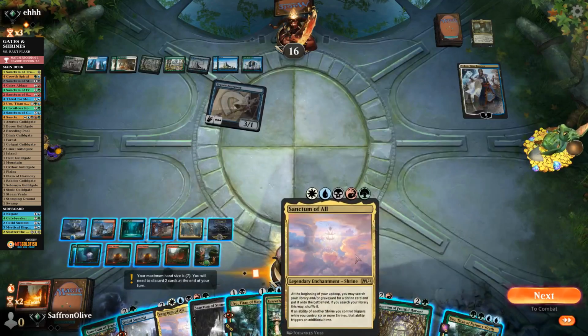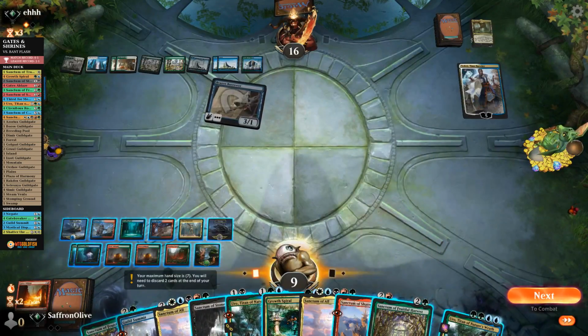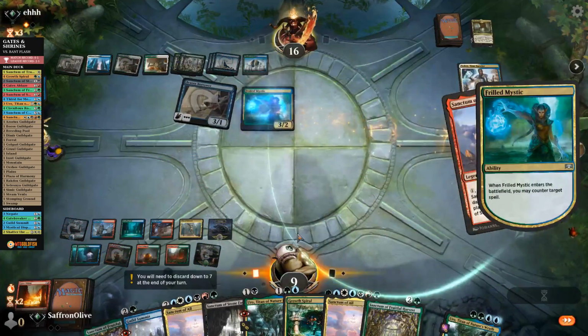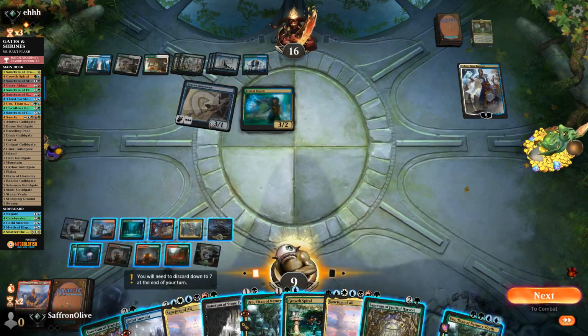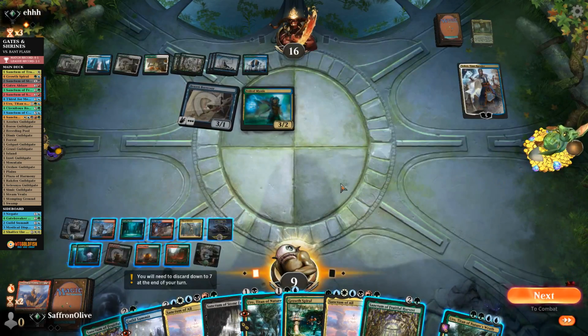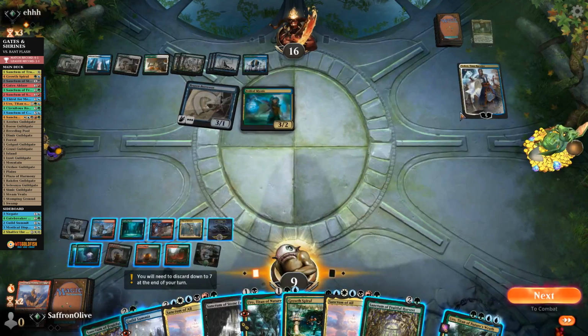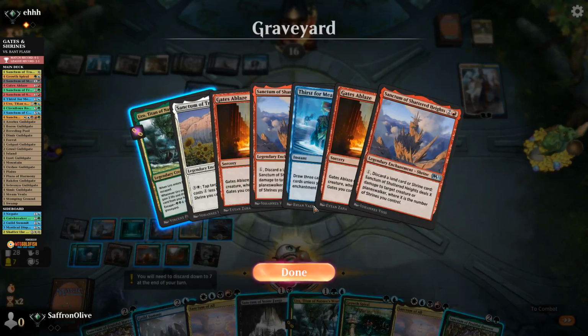Well, I guess it's Shrine time. We still need white mana, but we will play the Sanctum. Opponent runs out Frilled Mystic. Okay, so how much are we taking? Not a lethal amount, but a lot. And Teferi can still bounce things. 1, 2.